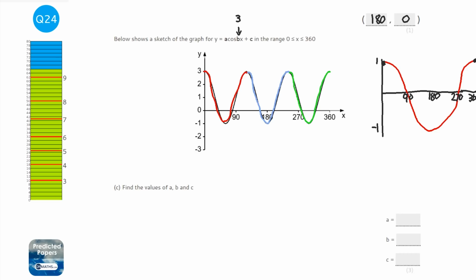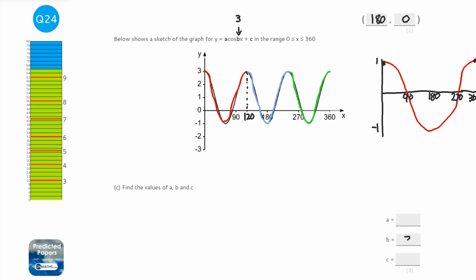Now, it might seem a bit odd that it seems to be getting compressed the higher B is. So if B was 4, it would be even more compressed. It kind of works the opposite way around within the function, within the cos, because basically at the point here, which is going to be, I think, 120, if you think about it, you type in cos 120, and before you type in the cos, you times it by 3. The cos will think you're at 360, so it will be going up to 1 again. Anyway, okay, so that's the first bit done.